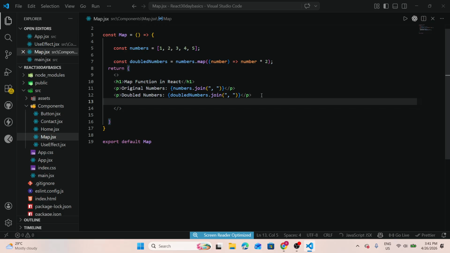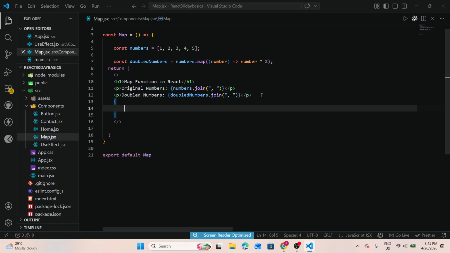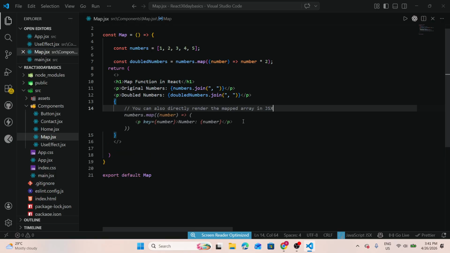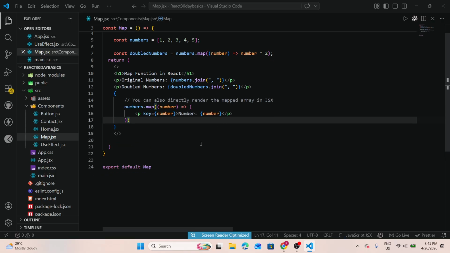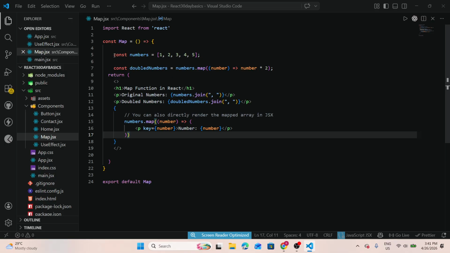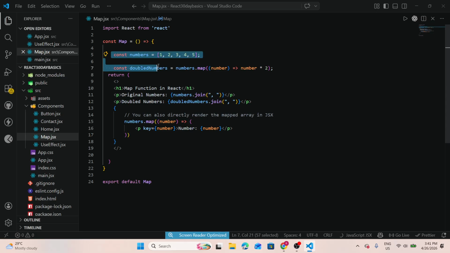If you are working with JavaScript, you need to place it in curly brackets. So numbers.map. In between the return and this functional component, write the items that you are going to map.